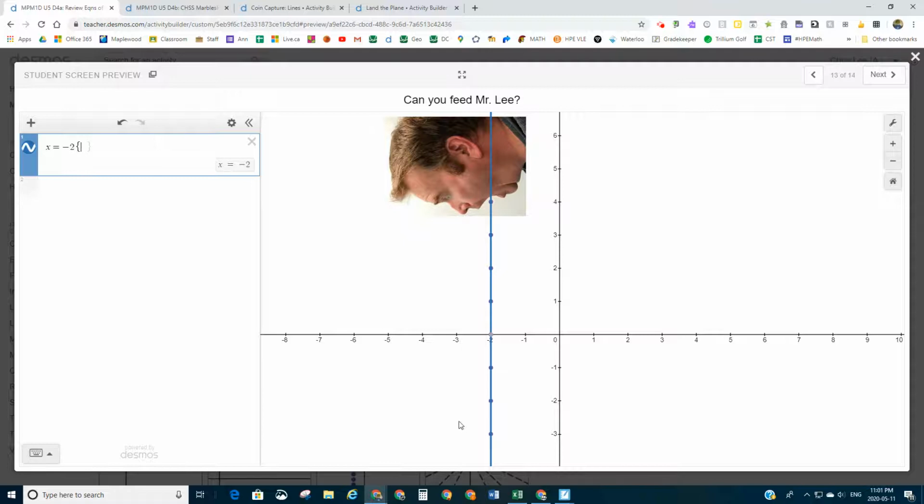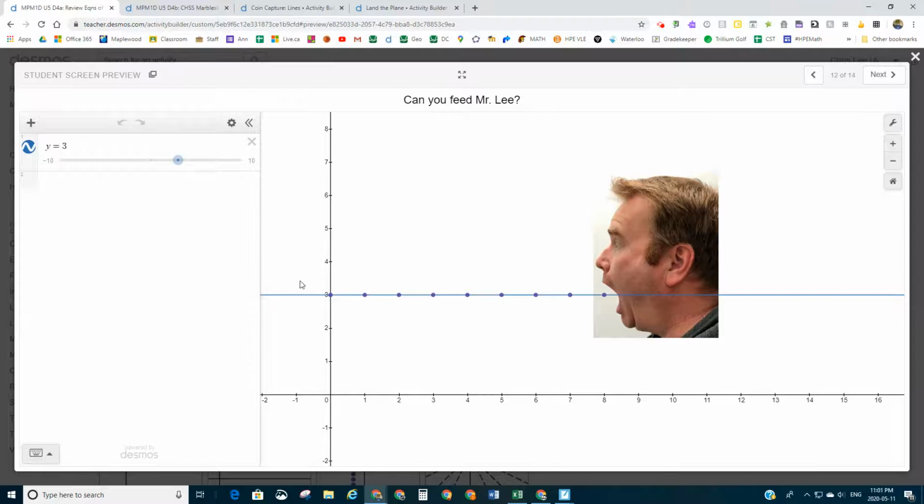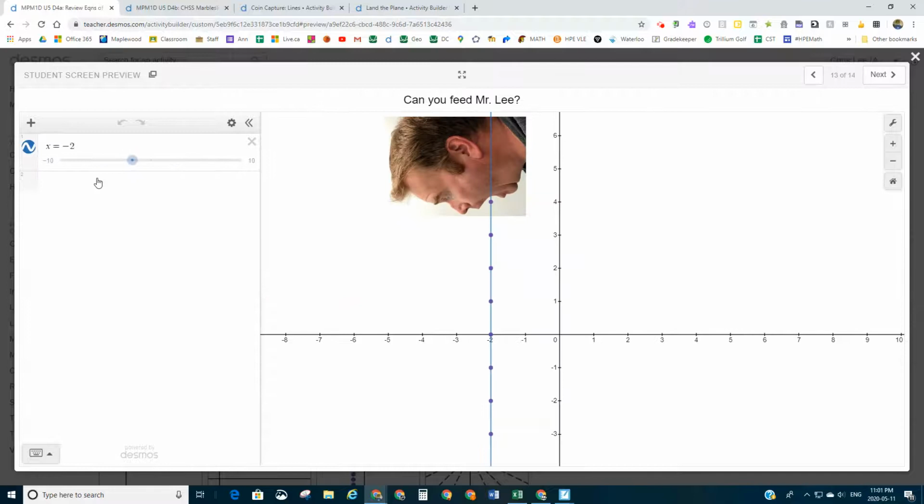So instead, we want the y values to stop. So this time we'd have to say y is less than 4. But this is just an optional step for this little part, so I'm not going to worry too much about that right now. The reason I wanted to do this slide and this slide is to remind you what horizontal lines look like, y equals, and that vertical lines are x equals.